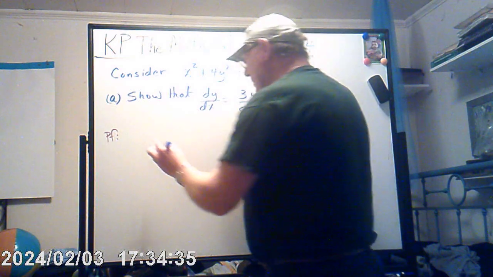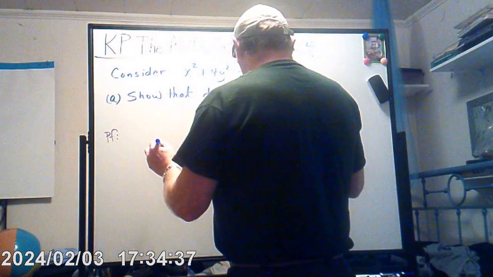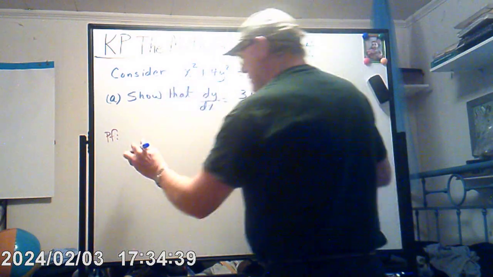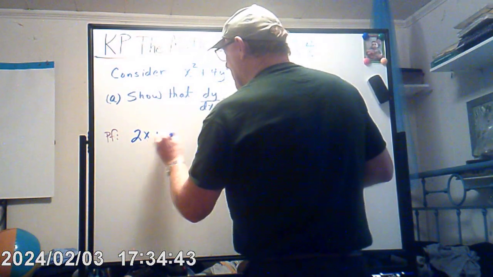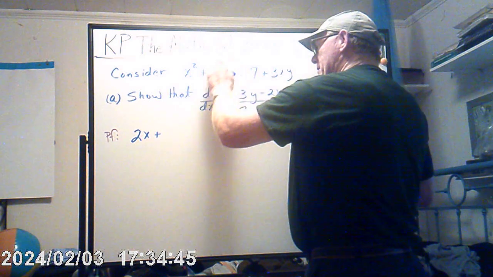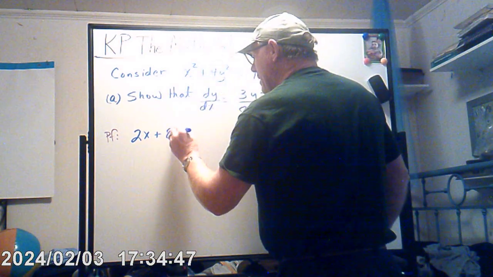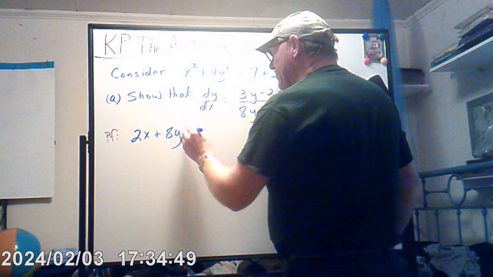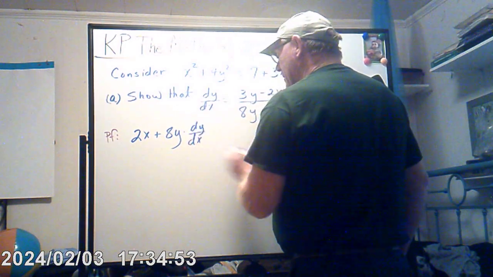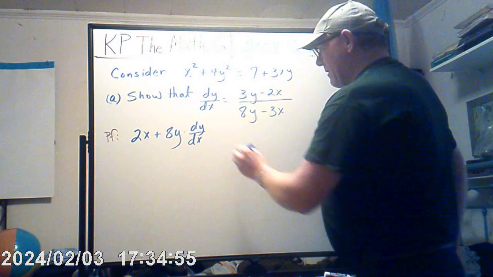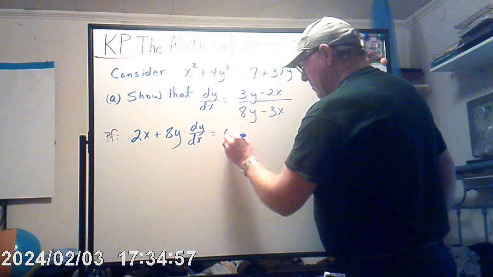Okay, so here we go, dy over dx. Alright, so we take this 2, this is 2x. Alright, so plus, 2 times 4 is 8, 8y. Now we took the derivative of y, so tack that dy over dx on the end. There we go. Derivative of a constant is 0.